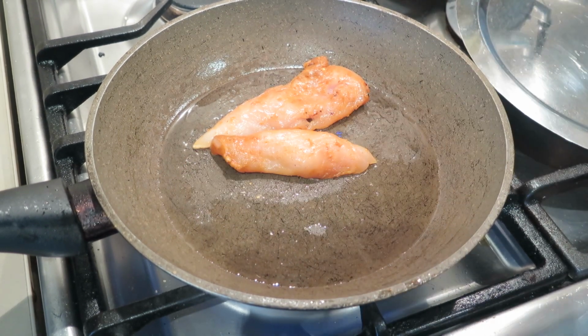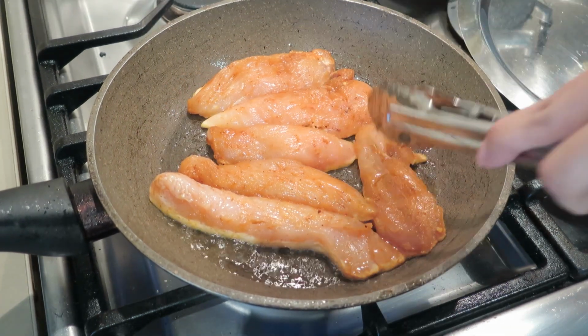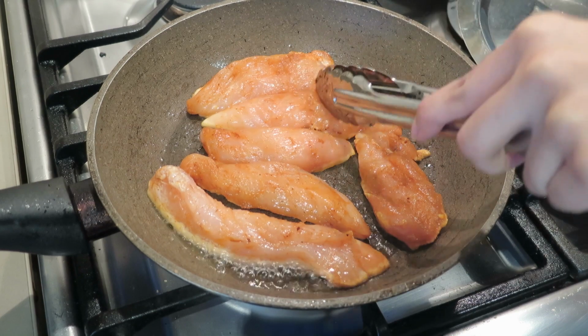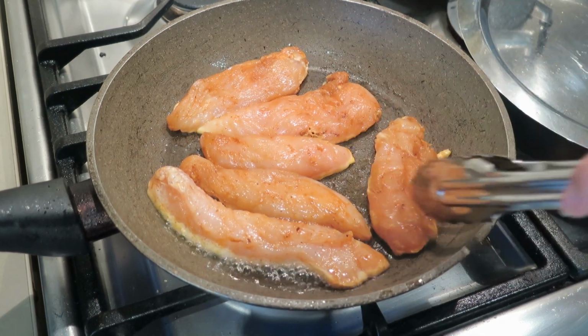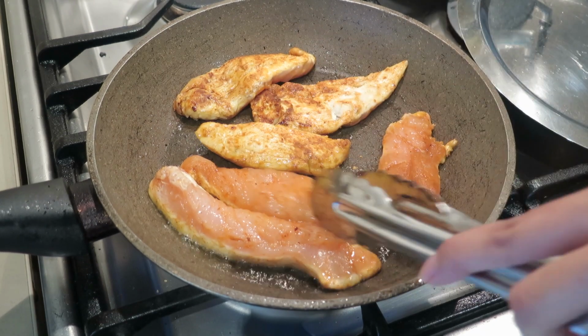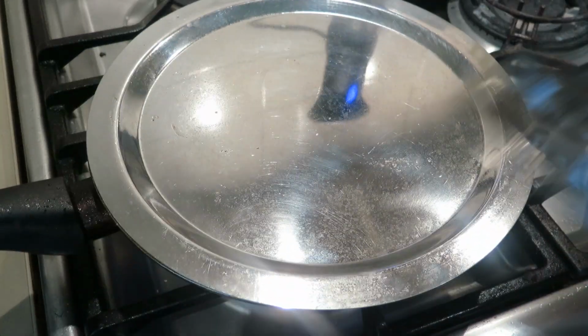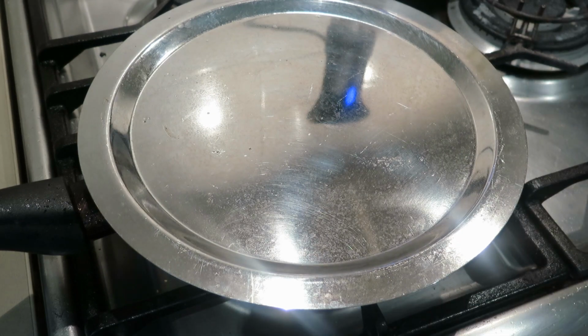This one I've actually sliced into strips because I find it easier to separate in containers, and also the flavors infuse a little bit better as well. You probably want to cook it about 4 to 5 minutes on each side. And again, placing the lid on top so then I don't get oil splatters all over my bench top.